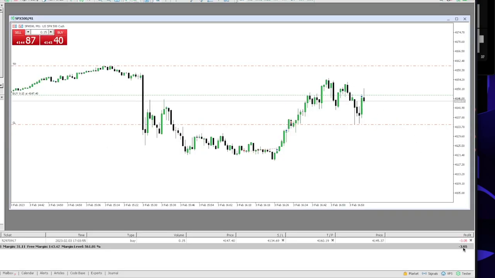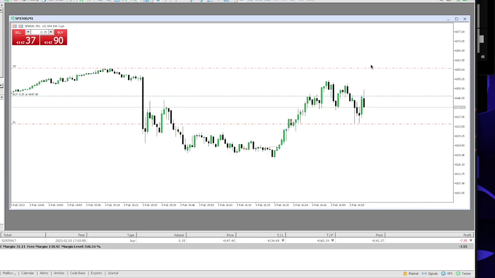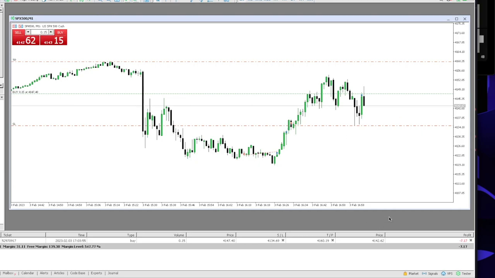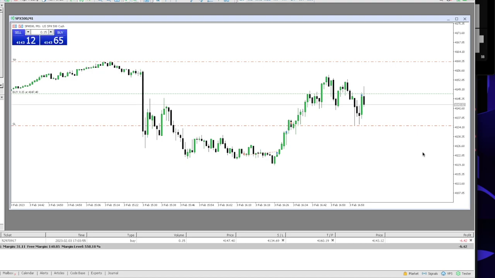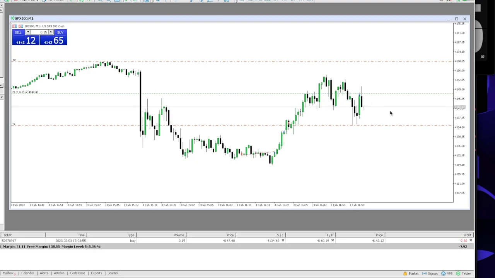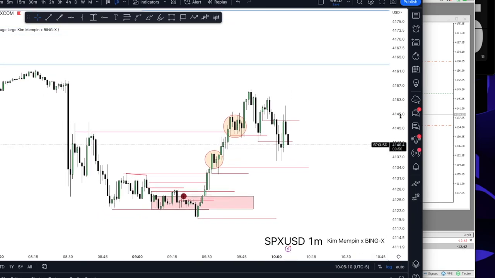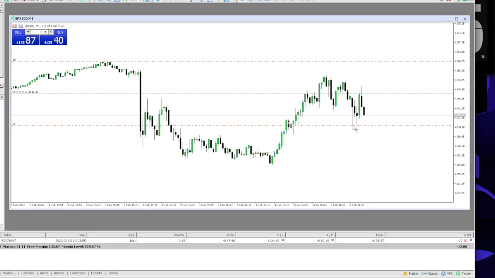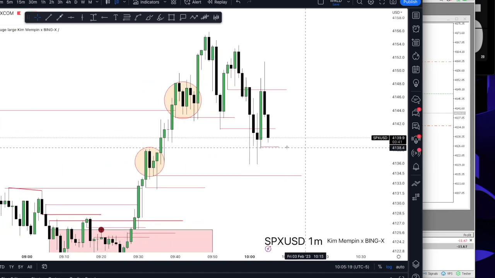Okay, negative of $3. Don't have to worry about that because you know what the algorithm is doing. Alam nyo ginagawa ng algorithm, so you don't need to worry. Okay, now check at the time. Okay, see that candle. Now let's go back to TradingView. Negative of $11. Right below here. Stop loss will be below. Right around here. Should respect this low.